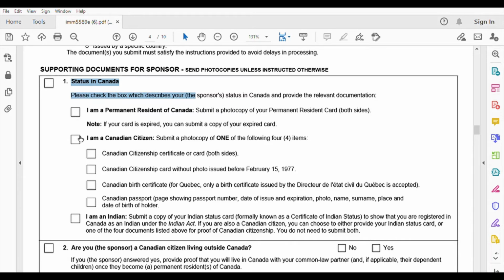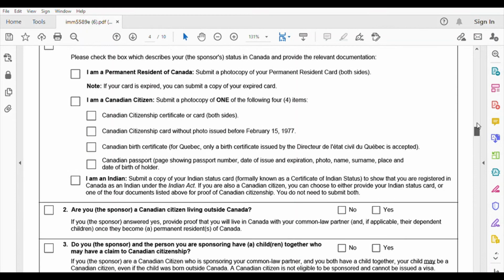I am a Canadian citizen, so submit a photocopy of one of the following 4 items, just one. Canadian citizen certificate or card, Canadian citizenship card without photo issued before February 1977. So you check which one is applicable to you, or I am Indian. So this is a proof of your status as a sponsor in Canada.